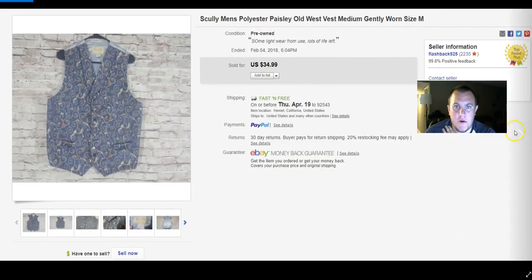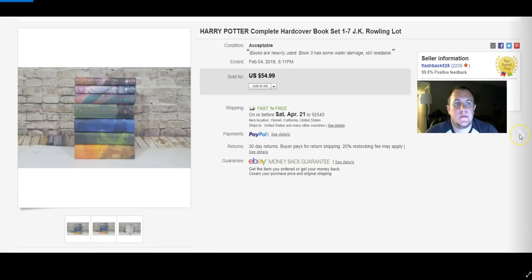Scully, this was cool. Was out with my in-laws and my wife at a thrift store, and didn't find a bunch of books, but found this vest here for like $3 or $4 at Savers, plus whatever my discount was. It sold on a best offer at $30. It's a good Western brand, Scully. They make a vest, but also make pearl snap shirts and fringe type leather jackets and stuff. So that was cool for $30. Only paid, like I said, $4 plus whatever my discount was.